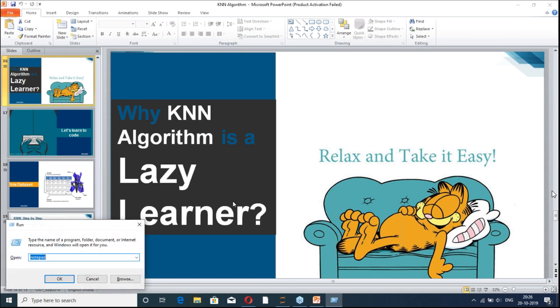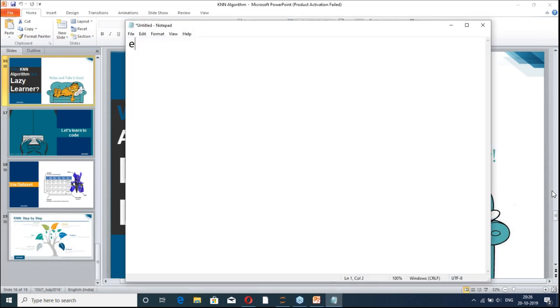We have two kinds of algorithms: one we call lazy learner algorithms, and the other we call eager learner algorithms. Our K nearest neighbor comes into the lazy learner category. Why is it called a lazy learner or eager learner? What does it mean, and what are the pros and cons? We will see here.